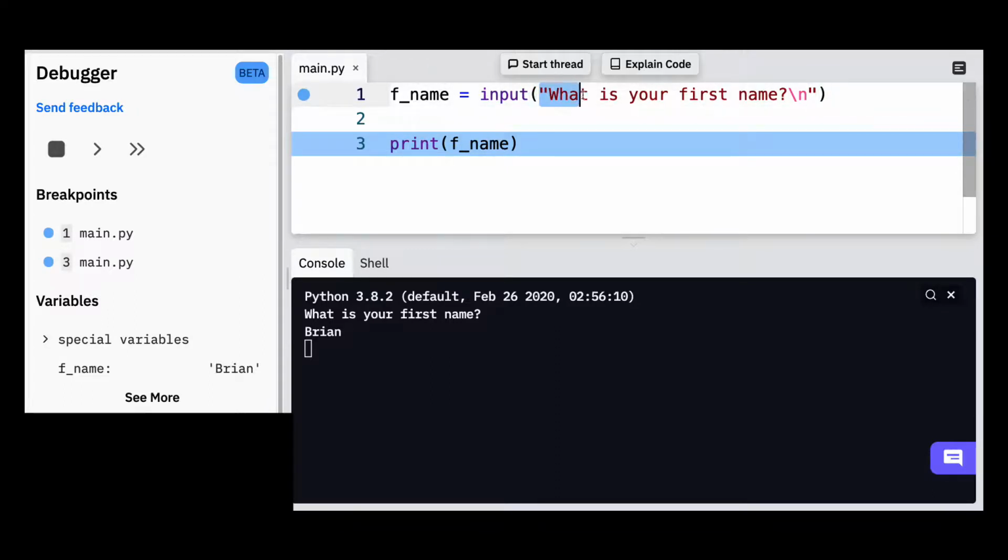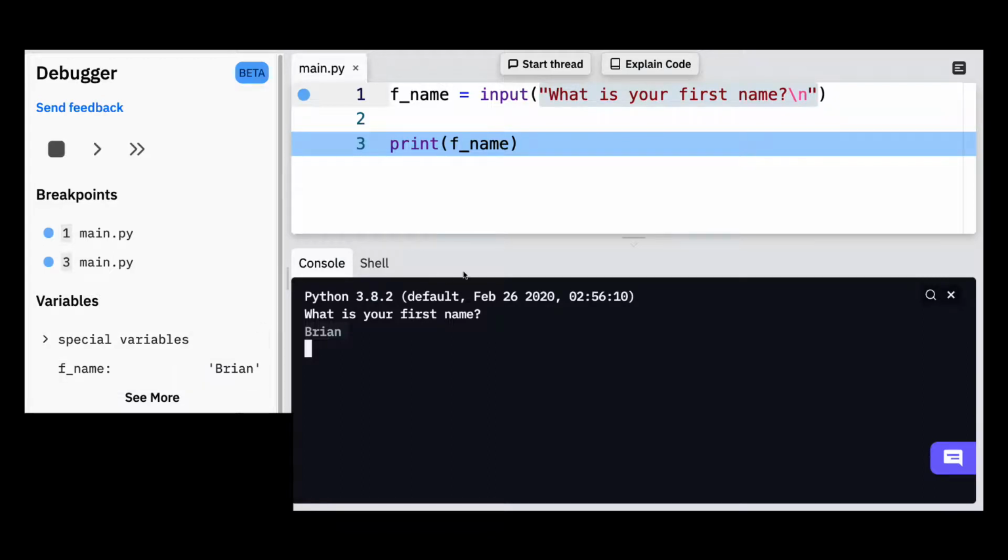And then we have a message for the user in quotation marks. And then when we hit run, our message shows on the console right here. We type that value in, and then that value is stored inside our variable. But the whole point is we create a variable and the input function allows us to store a value inside that variable.